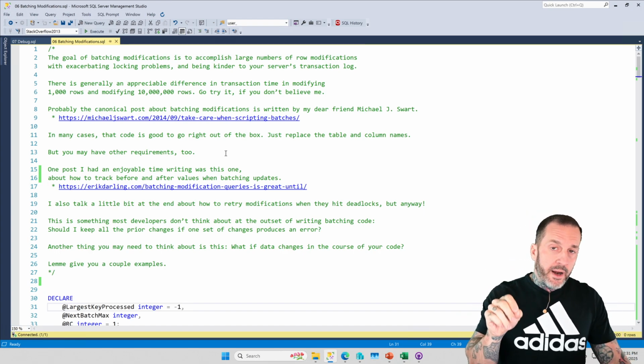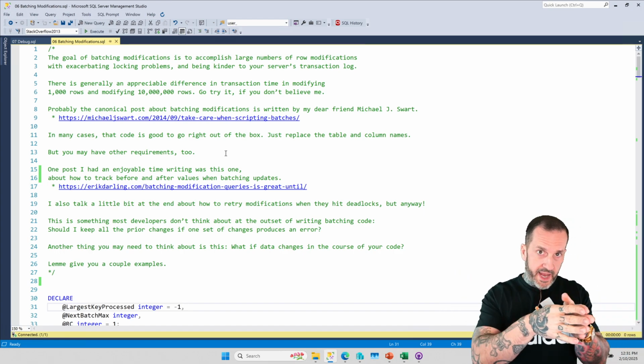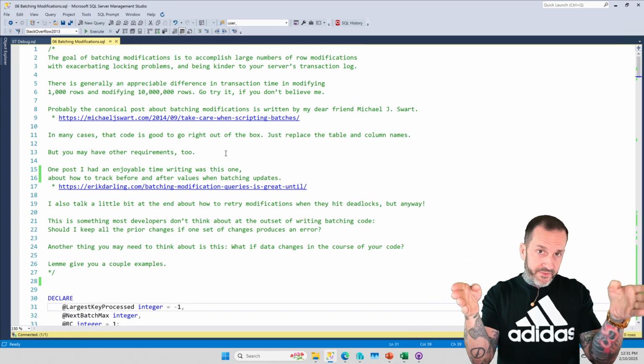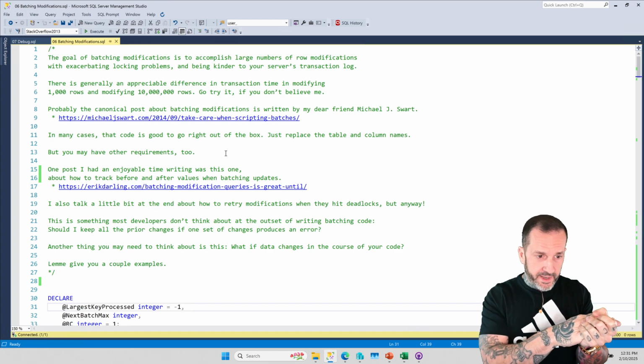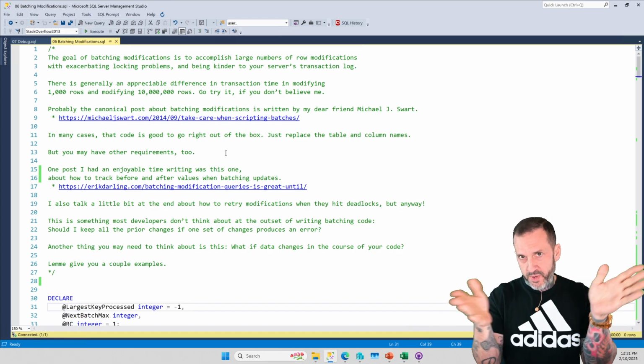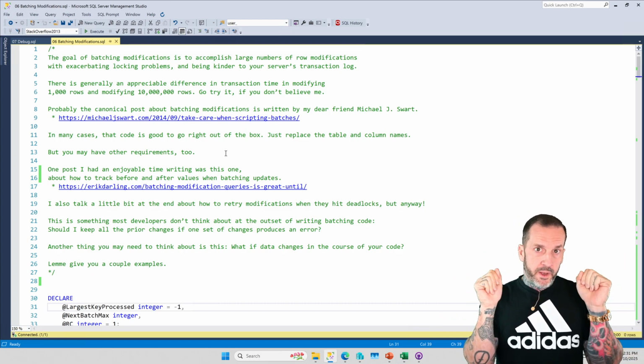One thing that it may not help is the overall time it takes to get that amount of work done, because you still have to do that full unit of work, right? Let's say you have to do something to 10 million, 20 million rows, and doing it all in one chunk would take an hour.